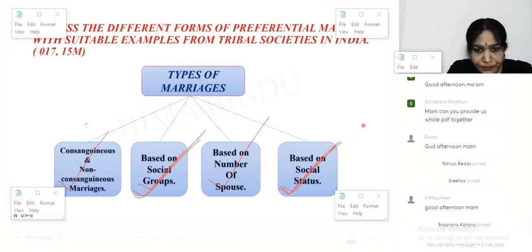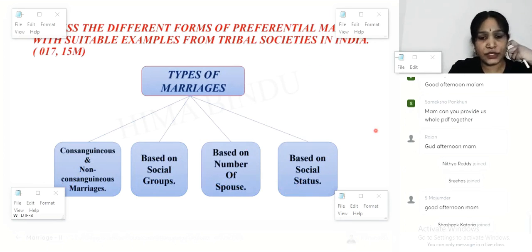Caste is not based on the status, but caste gives you a status. The caste demarcation was not originally made on the basis of the status, but of course today, in the present scenario, the caste gives us a social status. Okay, so now the last classification based on social status.